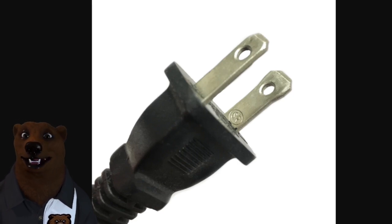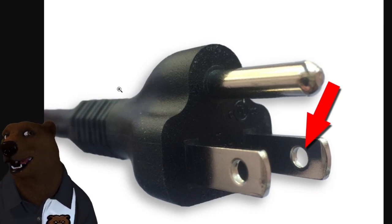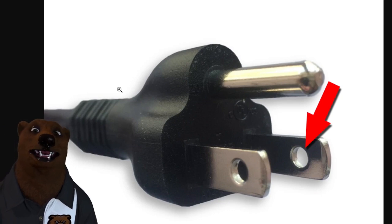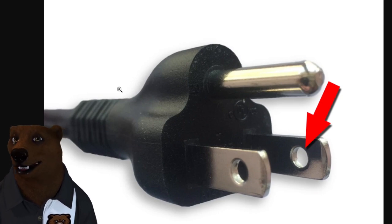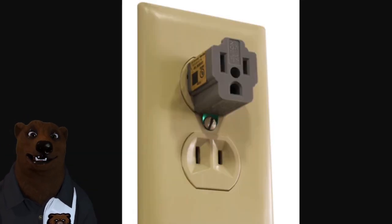Now I know somebody is going to ask: why do they have holes in them? Well, that's for weight savings — just kidding, bear kids — it's for retention. The older plugs used to actually have little ball bearings inside them that helped fit into a detent to hold the plug in place. These days it's just the way the wires inside are pressed that helps hold the plug in and keep it from falling out. I think they could come up with a better way — and they do have a better way, but they don't use it in homes for some reason.